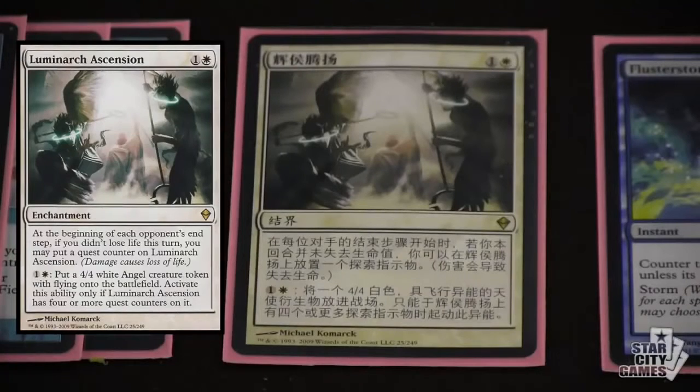Originally, we had Luminarch Ascension in the deck as an alternative win condition. We used to have Jace, but he got cut because he doesn't live inside the Energy Field. He stands outside and dies. Luminarch Ascension lives very well inside the Energy Field.